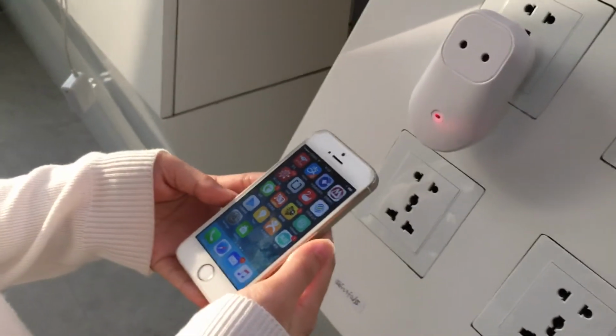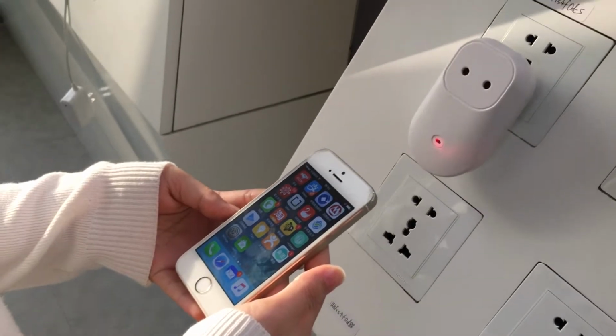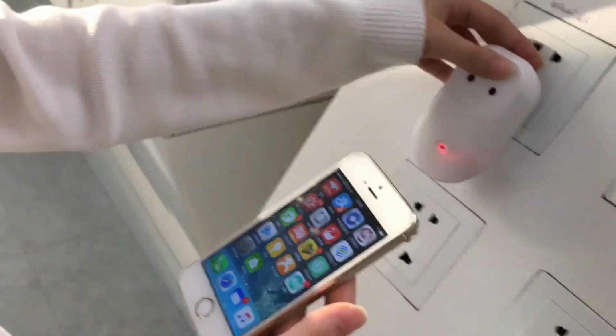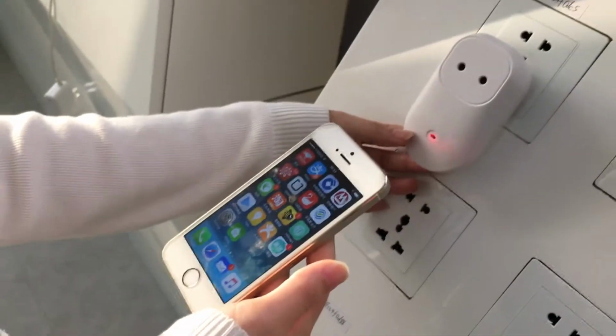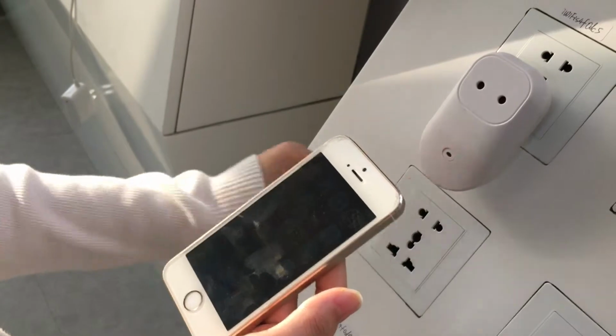This is a video to tell you how our smart socket works. It's for iOS system. This is our smart socket. When the smart socket is plugged into the wall socket, it's flickering red light.